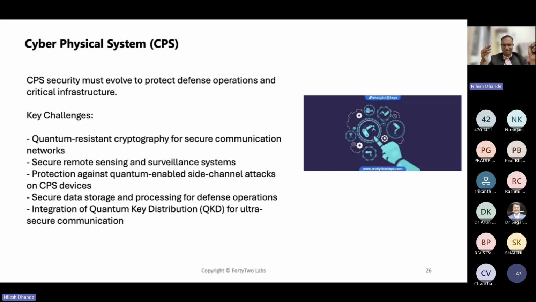Why am I speaking about all of that when we are talking about cyber physical systems? The importance is the generation of the key. How do you generate a key? That becomes important. That means your key has to be really, really secret and random. How do you ensure randomness in the physical world, in the computing world? Because in the computing world, everything is deterministic, right? Your algorithm, your logic gates, everything is deterministic. So how do you ensure randomness?